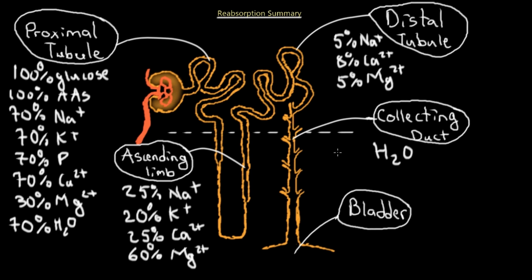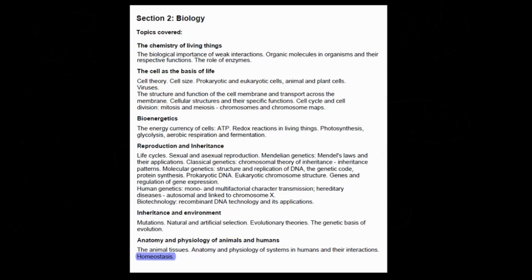And so the collecting duct is going to have plenty of distal tubules running into it. This is why we have all of these branches. All of these distal tubules will continuously be running into several collecting ducts, which will then lead to the bladder, or first go through the pelvis, then into the bladder, and then will be excreted through the urethra. So this concludes today's lecture on the reabsorption function of the nephron. In the next lecture, we're going to talk about homeostasis of water control.